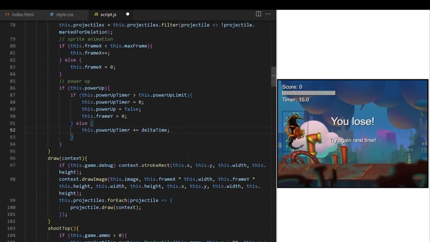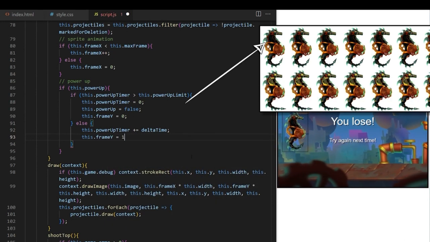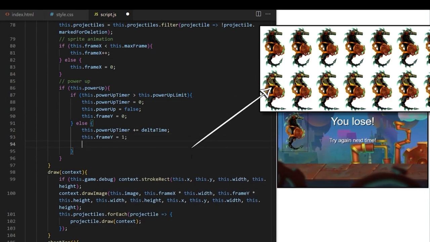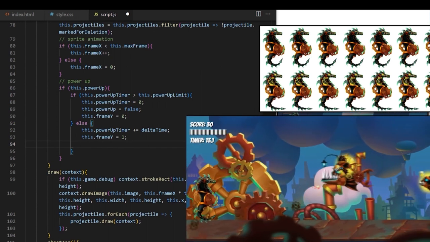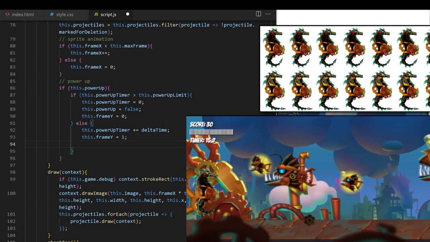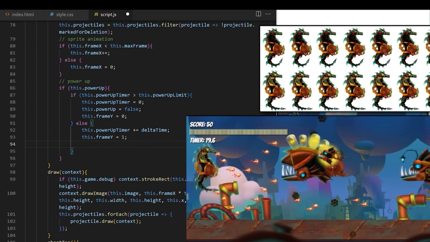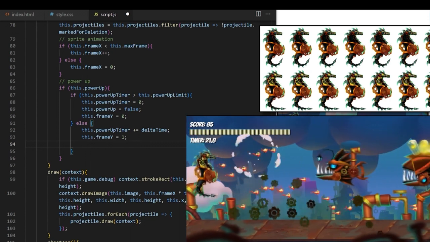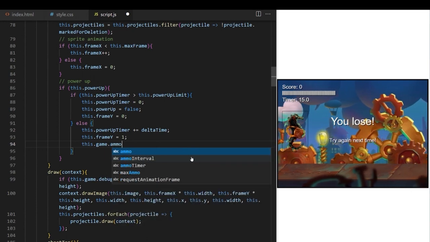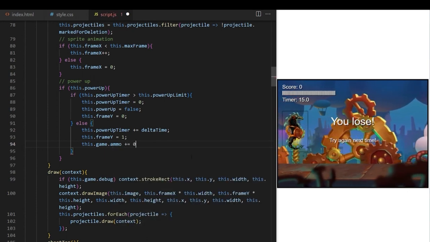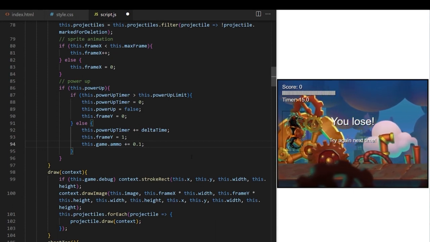So we are counting timer, and frame Y is on the second row, so value is 1. We count from 0. That will give us a special animation with light coming from chest and eyes, and also tail will animate differently because while in this state we will shoot 2 lasers, one from the nose and one from the tail at the same time. 2 lasers for the price of 1 ammo. At the same time, we will be recharging ammo by 0.1 per frame, and this will be on top of the regular recharging speed, so ammo will be recharging very fast while in power-up mode.